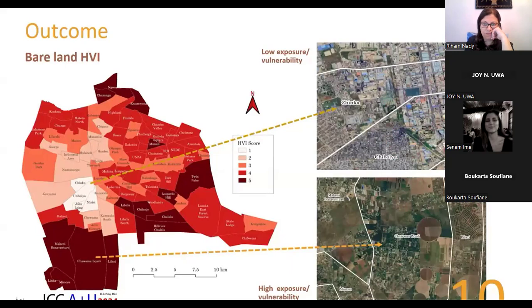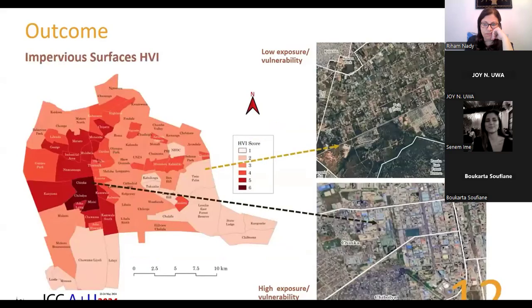In contrast, zones within the city with high bare land are generally built up areas such as Leopards Hill here, or areas such as farmlands, like Lilai shown in this image below. These farmlands are generally dry, or they tend to be dry during the summer times of the year, hence the exposed bare land.